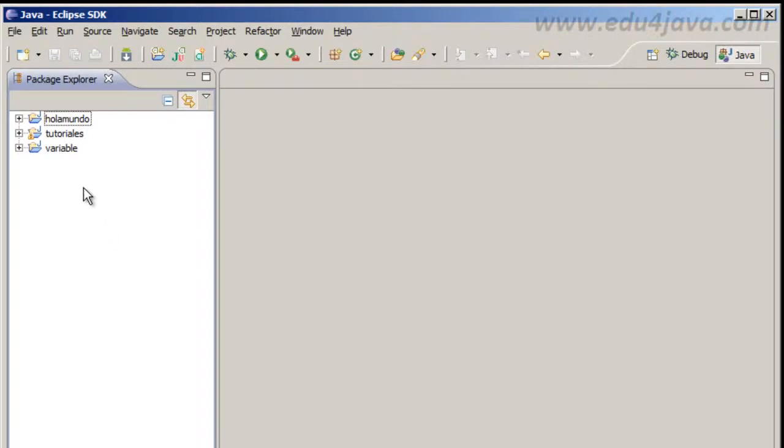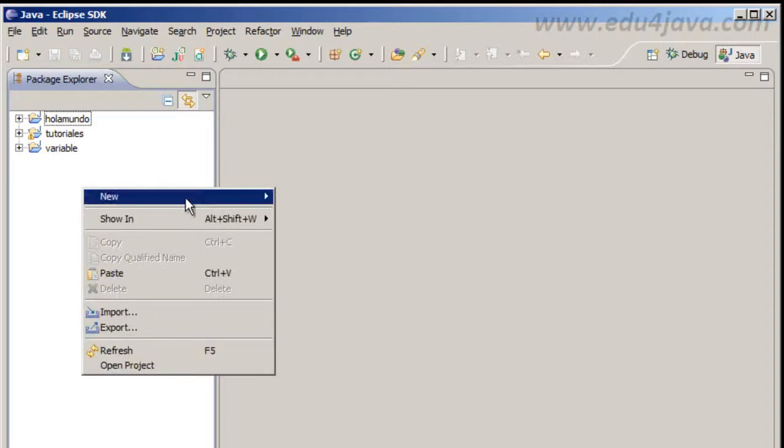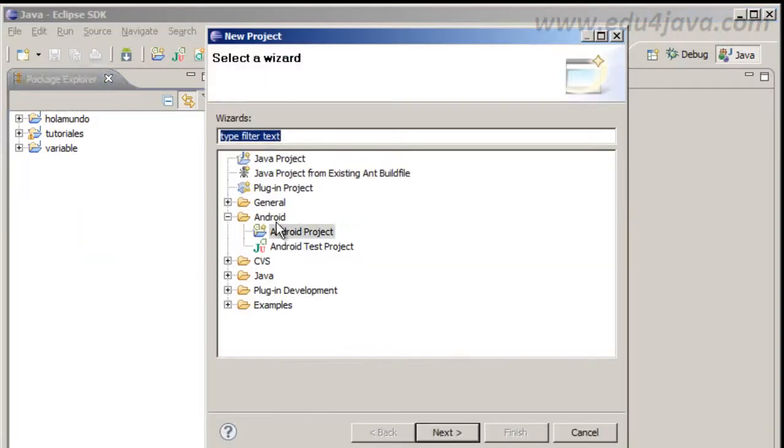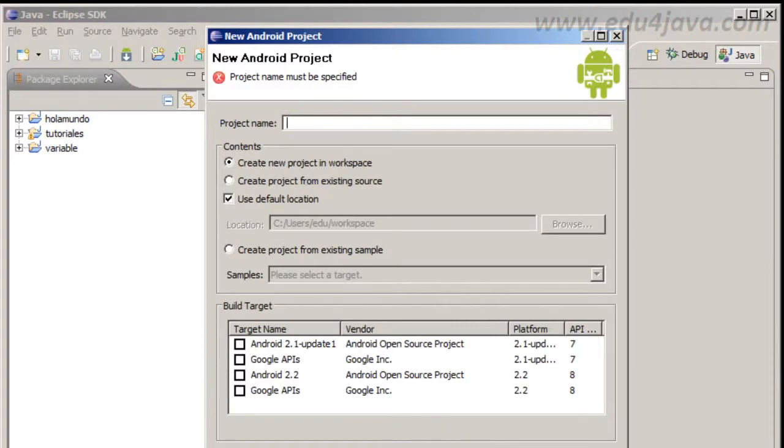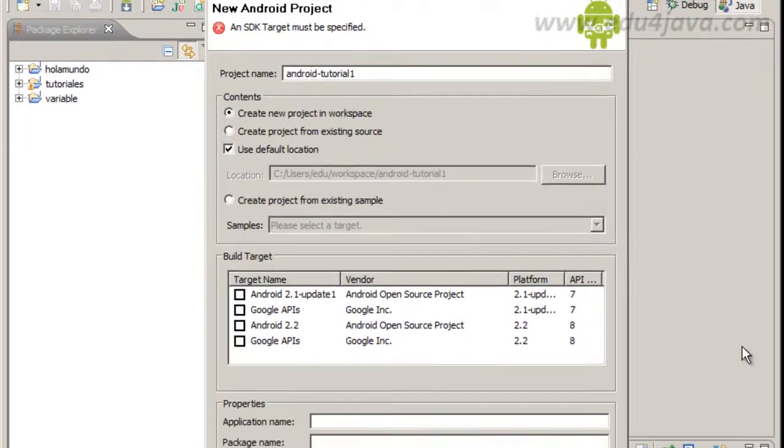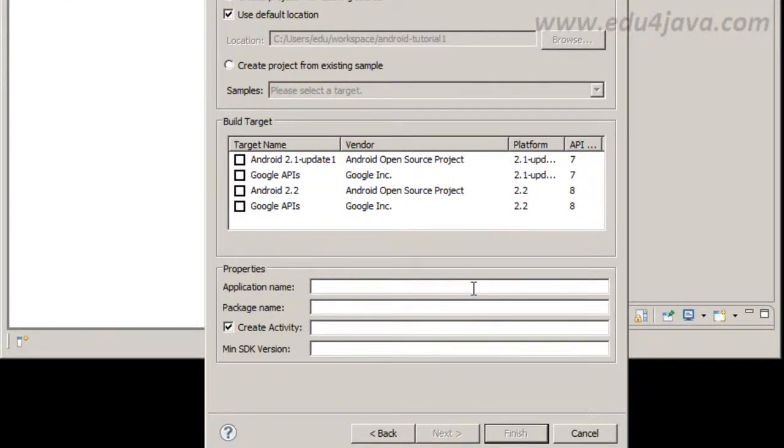Now we are going to create a new project, an Android project. You have here now, with the plugin, the option Android project. Okay, we need a project name, Android tutorial 1. We need an application name. We need a package, a default package.